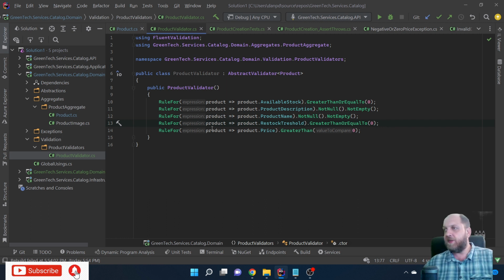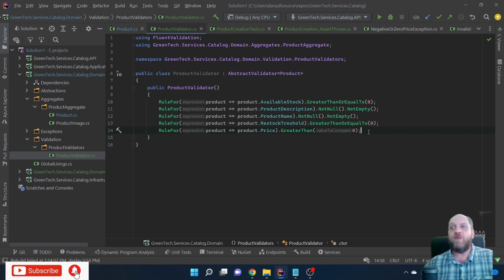And then last but not least, I have a rule for the price. And of course, for the price, I also say that I want it to be greater than 0. Because if I sell a product, I really don't want it to have a price of 0. I want it to be greater than 0, even if it's, I don't know, 1 cent or similar. That doesn't really matter, but it really can't be 0. So I want to enforce that in my validator. And basically using these very simple rules and concatenating the different conditions, you can very powerfully describe what the valid state of a product looks like.